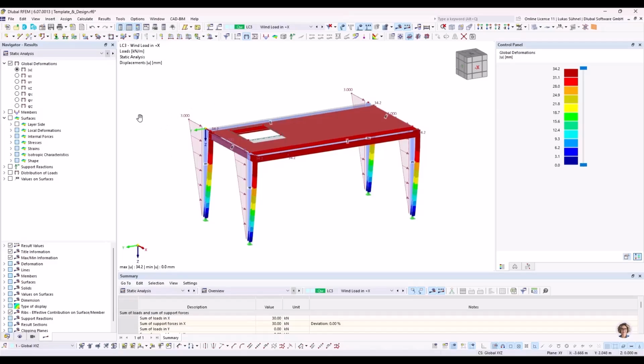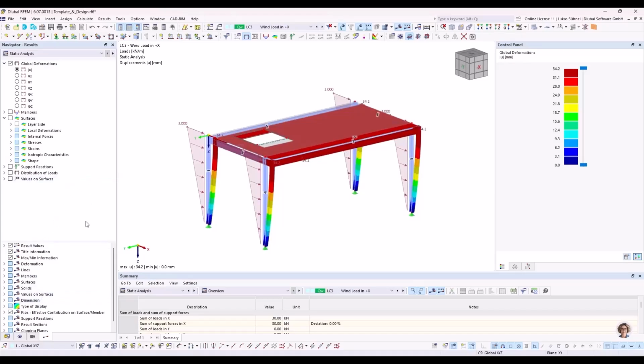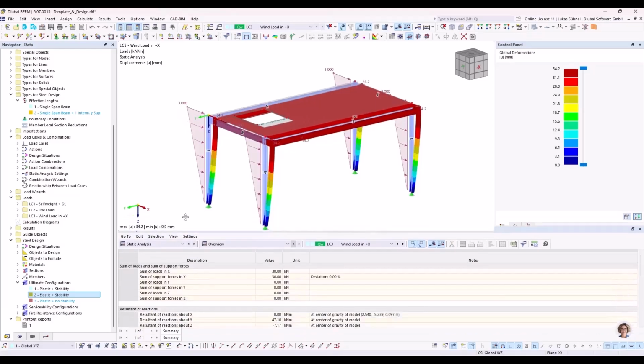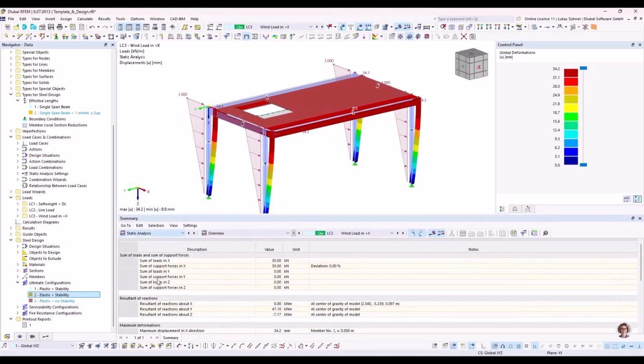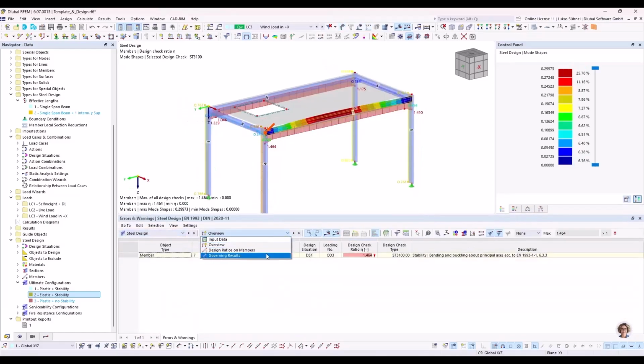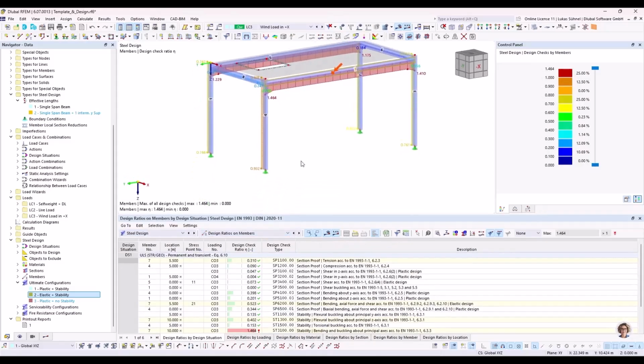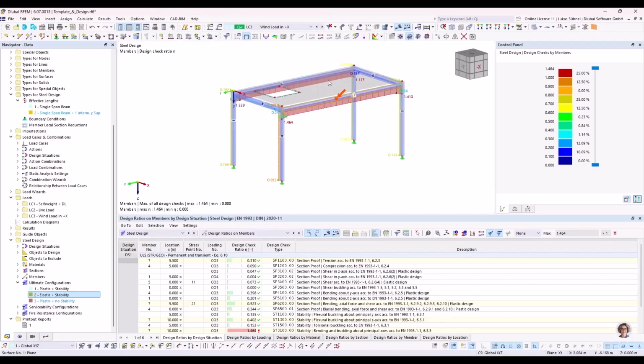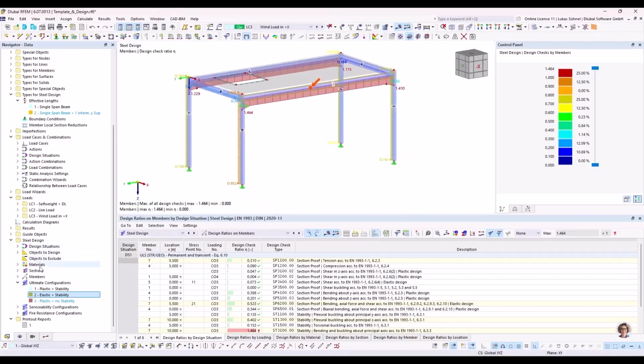Okay, so the file is calculated. What I wanted to show is that since we were able to define all this information in Grasshopper already, I have now also results for my steel design ready here. And all I had to do is run the calculation in RFEM after the export. And I have my results ready here, as well as the protocol, which I also mentioned a couple of times now that I saved in the template.